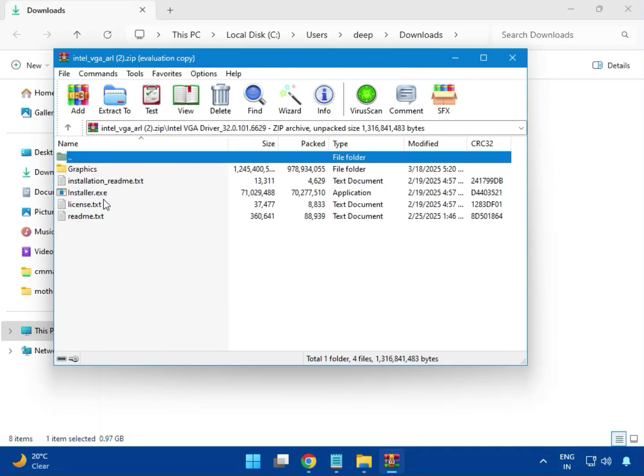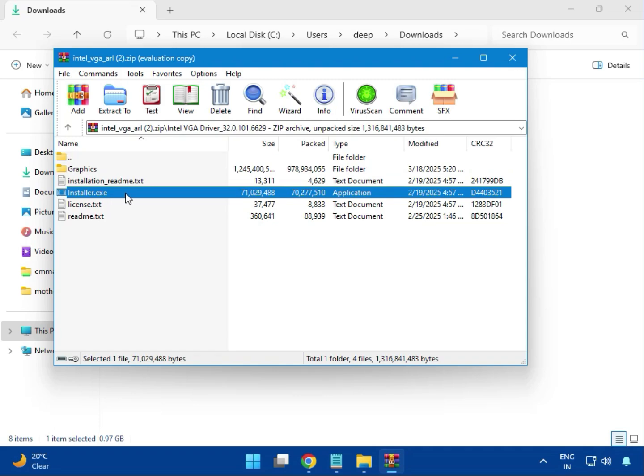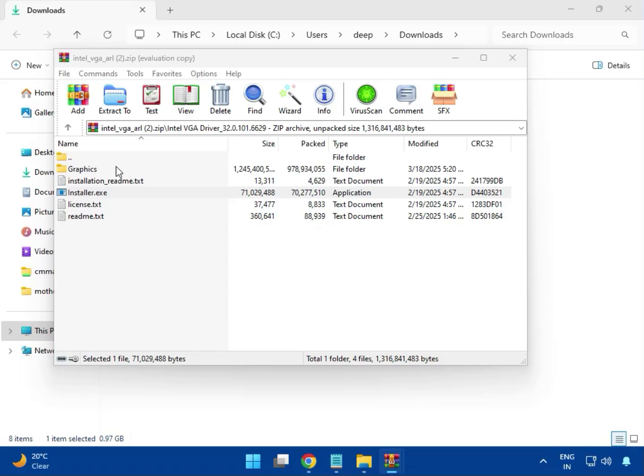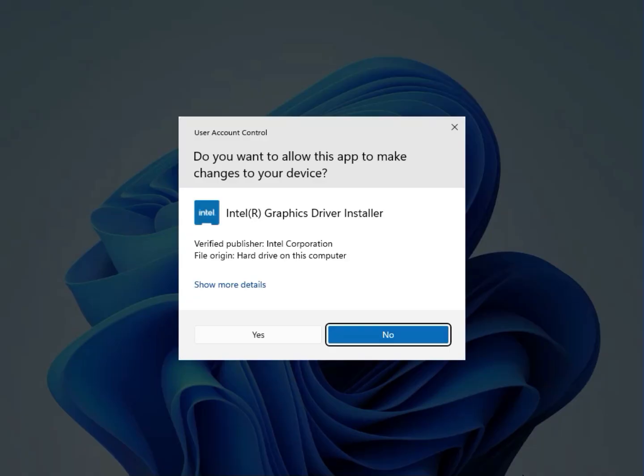This is the Intel VGA driver installer. You just double click. After that click yes for administrator rights.